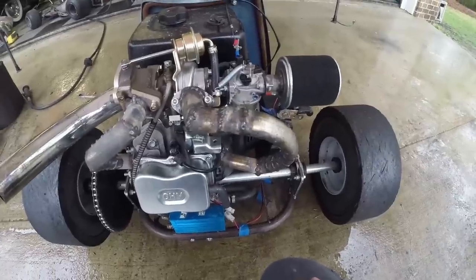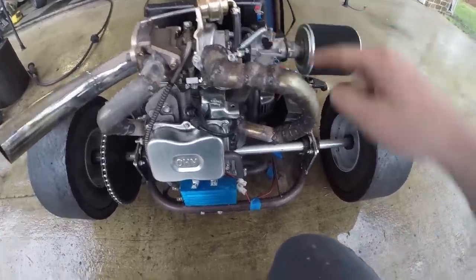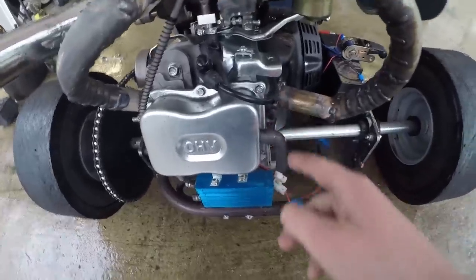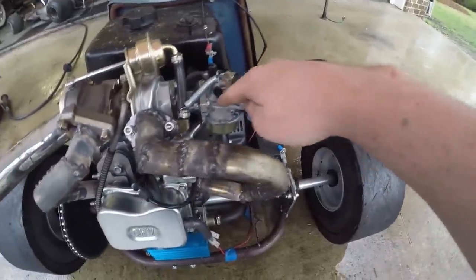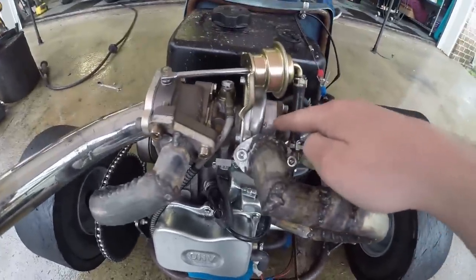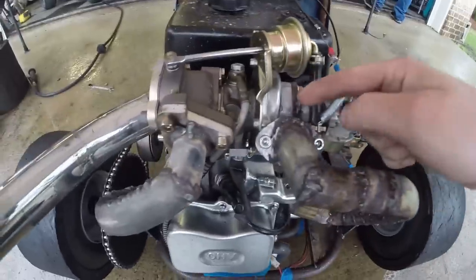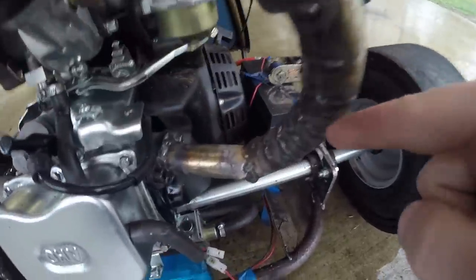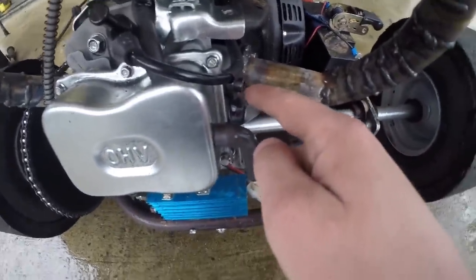It's such a pile because there's so much going on between the carburetor and the combustion chamber. The air comes in here, mixes with fuel in the carburetor, then goes into the turbo. We don't even know if that's safe. Don't do what we do. Don't do this at home. Then it's put through this intake tube into the combustion chamber. So kind of a bummer, but it is what it is.